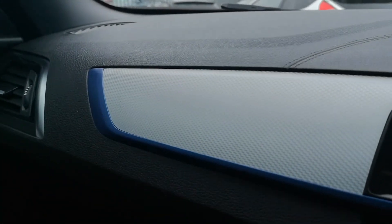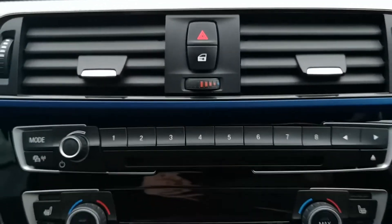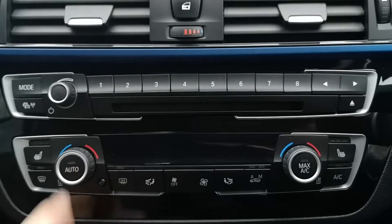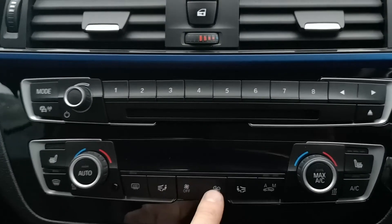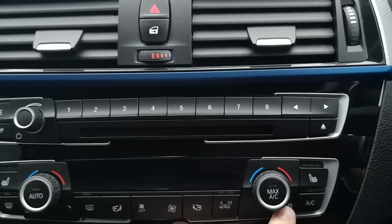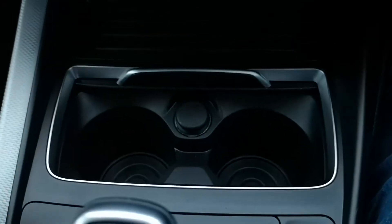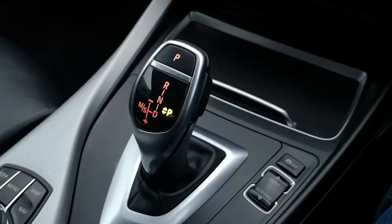Moving down, this is the aluminium hexagonal trim with a pearl chrome blue finish. You've got air vents, door locking, hazard lights, old school radio and CD. On the climate panel you've got heated front seats, heated front and rear windscreen, auto aircon or dual zone, wind direction controls for both driver and passenger sides, auto or manual recirculation, air conditioning max, and a 12-volt charger with two cup holders.